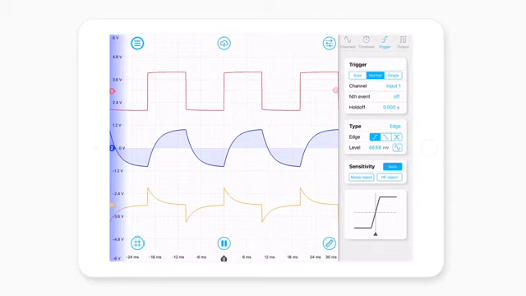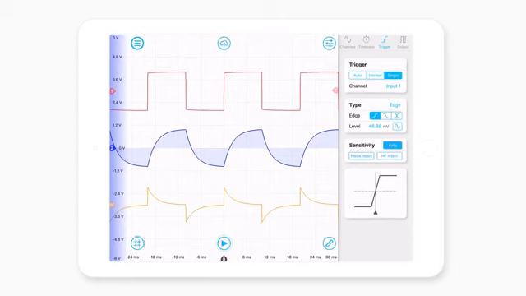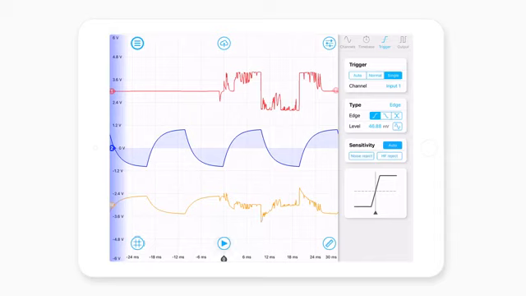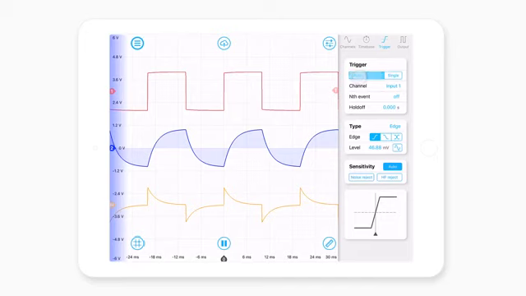We can also do a single trigger event. So if I wanted to disconnect my input and then press play, it's not triggering because I haven't actually connected anything yet. But as soon as I connect this back up, you'll see that it's triggered on that event. The reason it looks choppy is because I was just disconnecting a probe from the electronic circuit. All right, so let's go back to auto trigger mode and talk more about different options here.